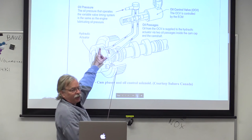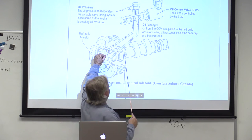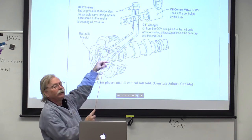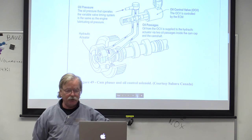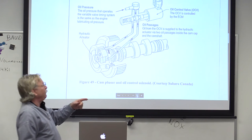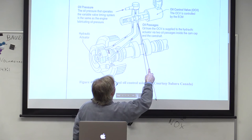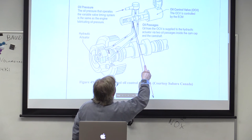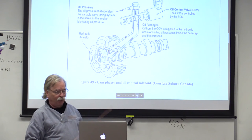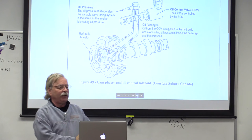We're spinning this with our timing belt at a certain RPM. Because our camshaft is timed, because we have a camshaft sensor, we know exactly where our camshaft is at the right time. The ECM is going to shuttle this, close this, and pinch off both those ports at the point of, let's say, we want to accelerate hard, so we accelerate hard.